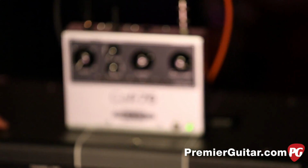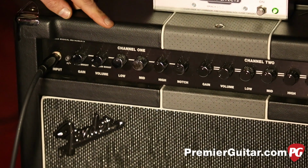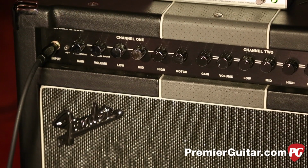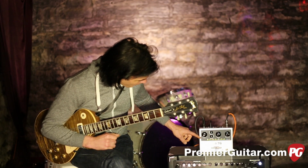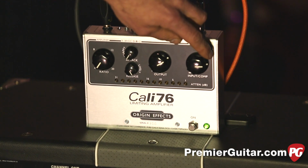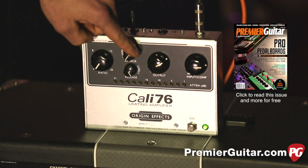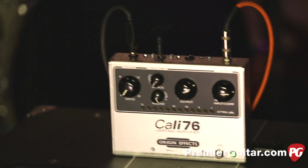The 76 is going into a Fender Machete amp, which, as you can see, is perfectly flat, except the volume is at about 9, and the gain is at about 10. And it's got a little bit of reverb on it. Right now, the Cali76 ratio is 4:1. Input is at 3 o'clock. Output is at about 2 o'clock. Attack is all the way down, and release is all the way up. There's a ton of settings, but that's just one that I dialed in.